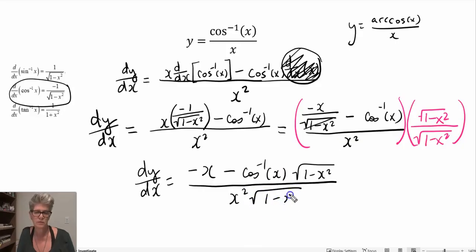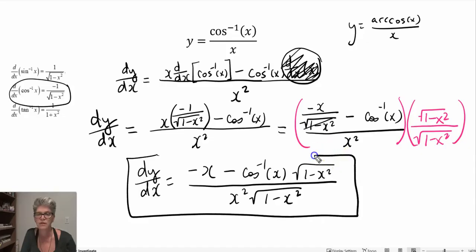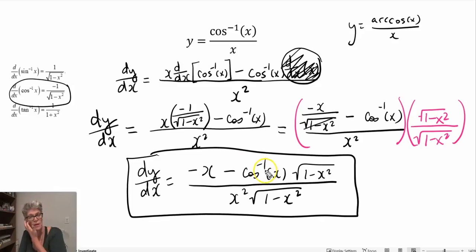Okay, and so you don't want to ruin it by trying to make it, you can't take that x squared and multiply it through a square root. And so that is actually the correct answer. Another book would just write arc cosine, arc cos instead of that inverse there, but that's our answer for that one.